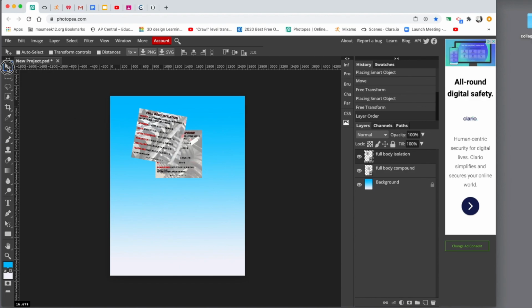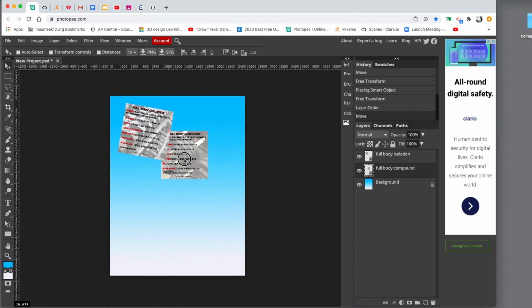So I'll go back up here to my move tool. Let me move this around a little bit just to kind of spread these out a touch. And let's talk about some different things that we can do with the individual pictures that we bring in to adjust them. Now, there are a lot of collage makers online, and there's plenty of them for cell phones, for social media, so on and so forth, that do very similar things. But one advantage of using either Photoshop or Photopea with this is that it's fully customizable. We can basically do what we want. So if there's a specific look that we want to our collage, we can get that pretty easily.